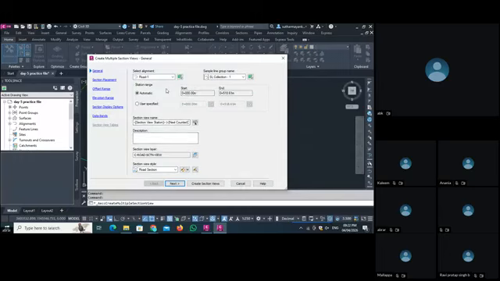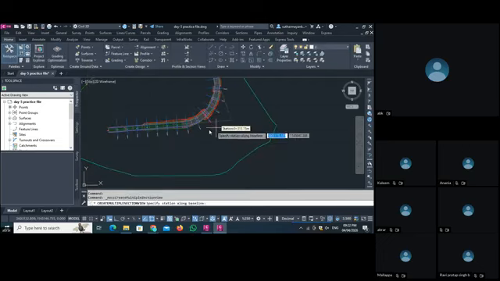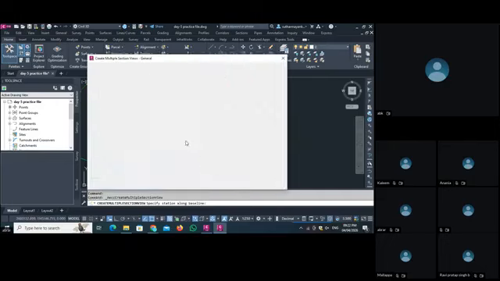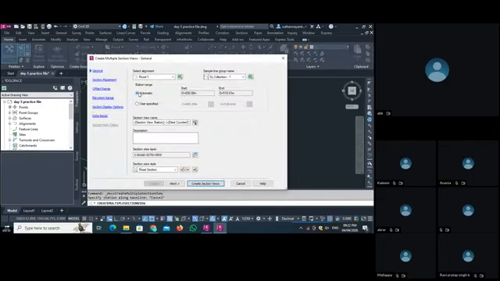Now understand this. We have alignment number 1. If you have multiple alignments, you can pick them with the help of this tool. We have only one sample line right now, so it shows us a sample line group name, sample line collection number 1. Now for the range of stations, you can select automatic, so it will take all the stations. If you want a particular station, you can click here and select any station from here. Then I again click automatic.